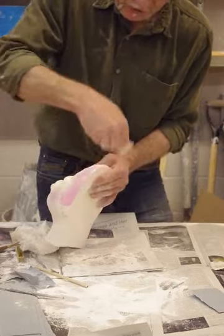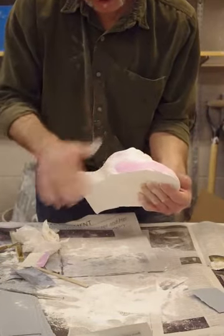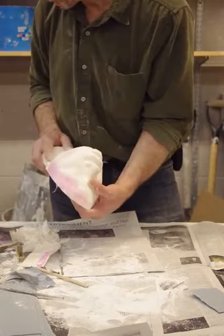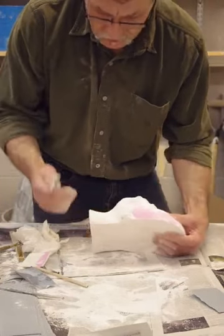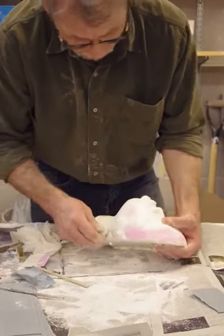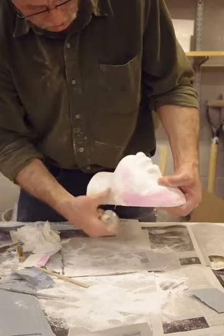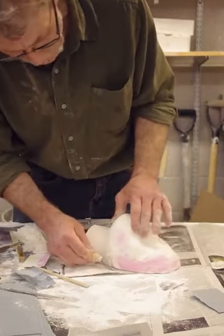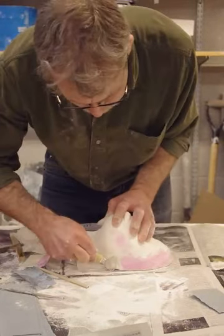Okay, there we go. See, that's a much bigger area. We'll take that off too. I think you want that off too, yes. Okay, so again, with one of these tools, because that's a lot of material we want to take off. Because we're working on the bottom part, and we can't set it against the table, because, well, we can, I guess. It's not that hard to get in there. And just pull against that.